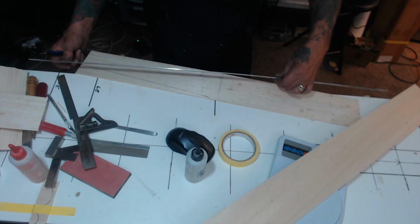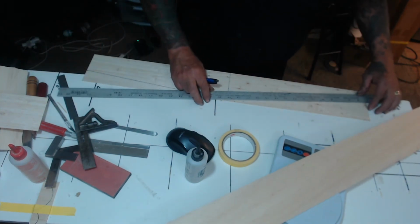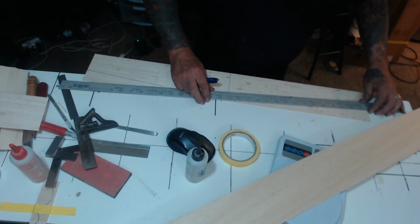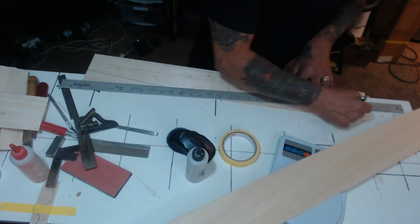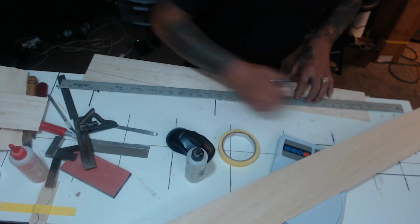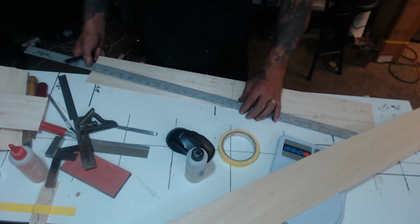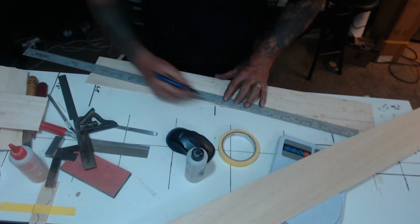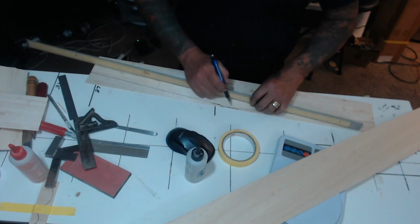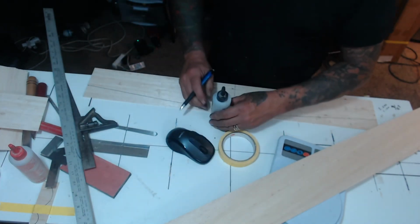Let's see here. Gotta make it so it goes to that side, to that side. Okay. What I've done here is I've crossed over the lines. So I made the center section 1.5 inches, and I crossed the lines over. So I took this tip and went to the other side, so it crosses right in the center right there. But that's not how it's going to be. We're going to put a turnout in this.